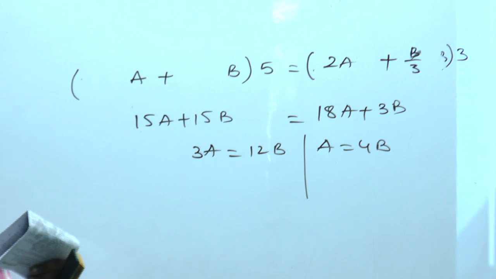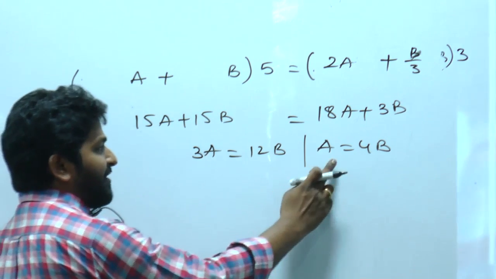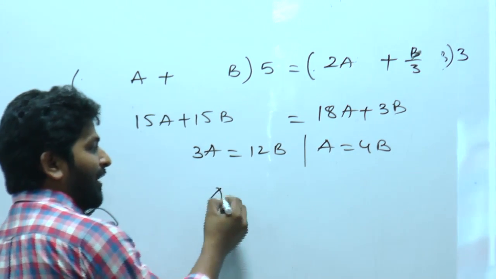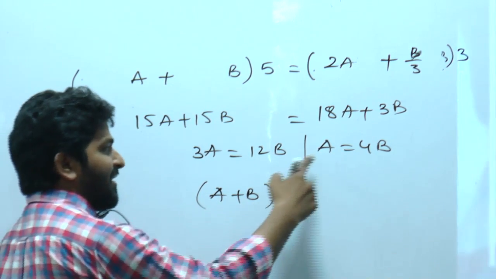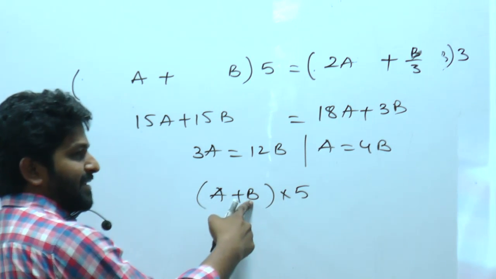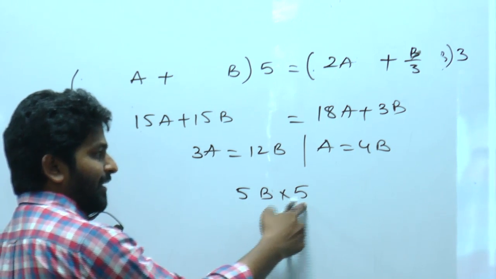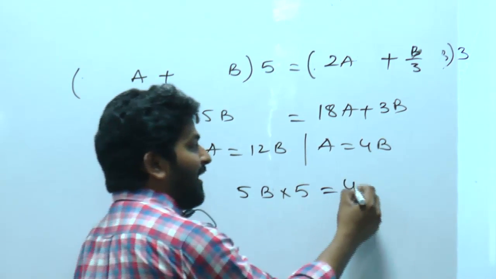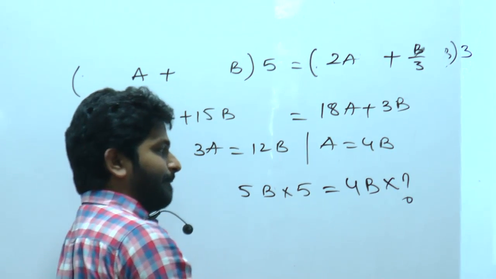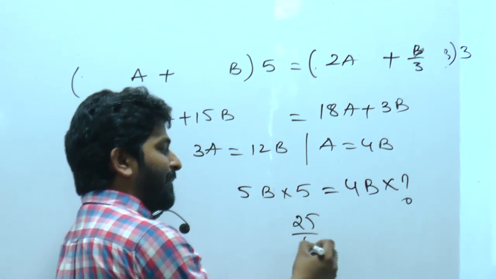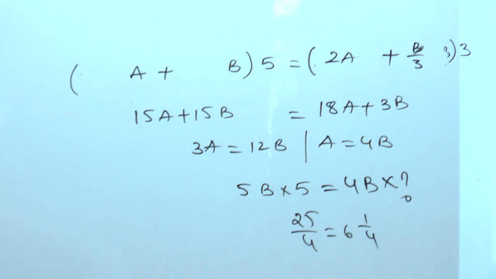Now look at the first case. Working together, A and B can complete the work in 5 days. A's efficiency is equal to 4B. Working with A and B, they can complete the work in how many days? 5 days. In the sense A is equal to 4B, 4B plus B in the sense 5B. So working with 5B, they can complete the work in 5 days. If only A is working, A works 4 times as efficient as B. Now he can take how many days to complete the work? B gets cancelled, 25 by 4, which is 6 1 by 4 days. A alone can complete the work in 6 1 by 4 days.